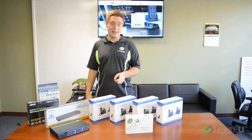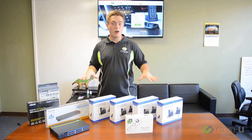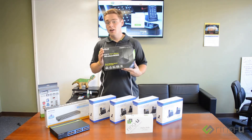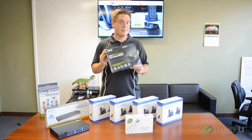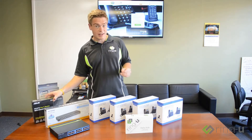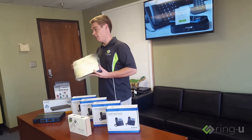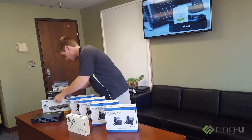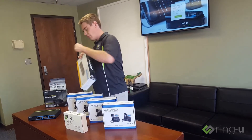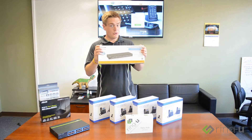Some of the things you might need and might not have considered when purchasing a phone system is that it is dependent on your office network. For your office network, you absolutely must have a router. It does not have to be a wireless router or anything in particular — it just must have Ethernet connections. Our box connects through a wired connection. You must either have a spare port on your router, or you can buy a network switch. Plug one cable from your router into it and this expands to multiple ports, allowing you to add multiple wired devices to your network.